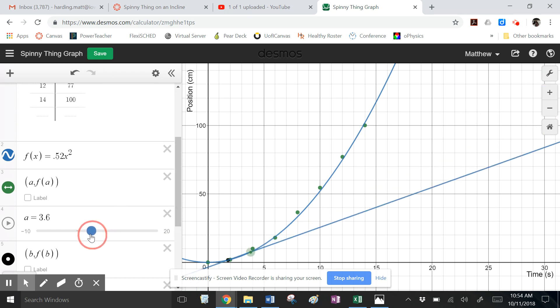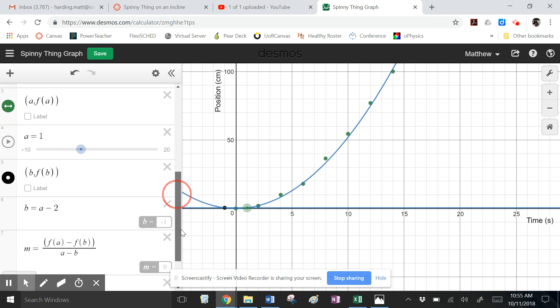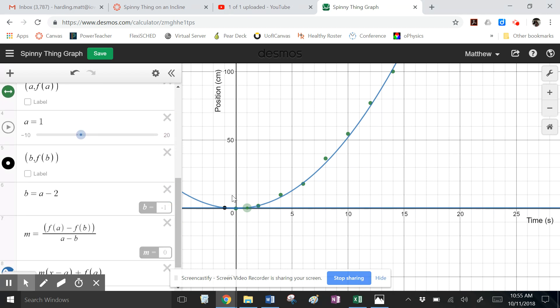But the long story short is now I have this secant that I can drag along here. And so if I put that secant here with B at negative one second and A at positive one second, we can see the slope is zero. And that coincides with the slope of my curve at time zero. It would have a velocity of zero. Started from rest.